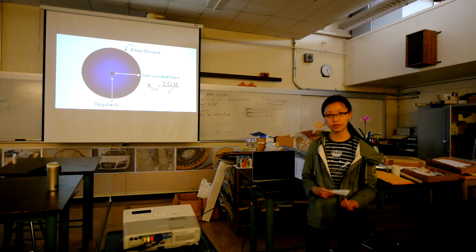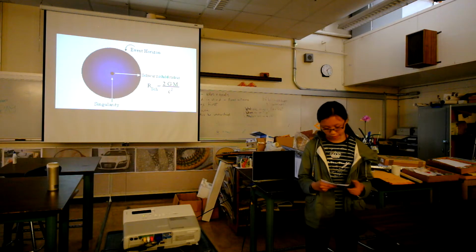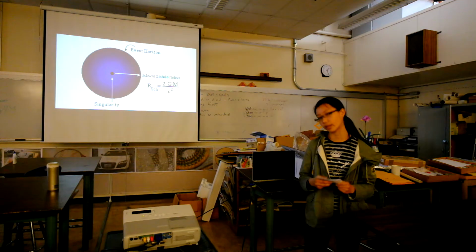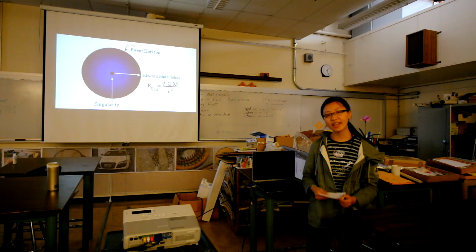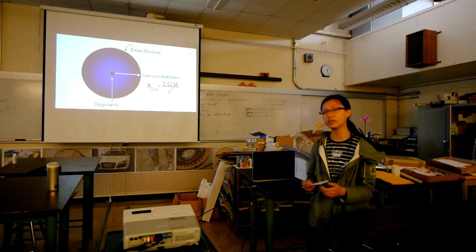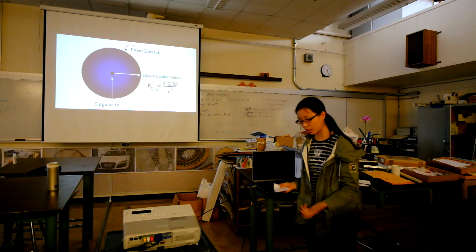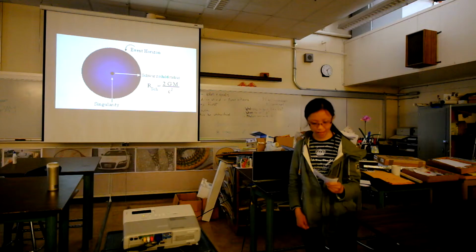And as it gets closer to the singularity, more gravity redirects it inward, so it continues spiraling downwards until it reaches the singularity and is destroyed. And that is why light in a black hole never returns. And so it can't reach eyes or a telescope, so that's why black holes are black.